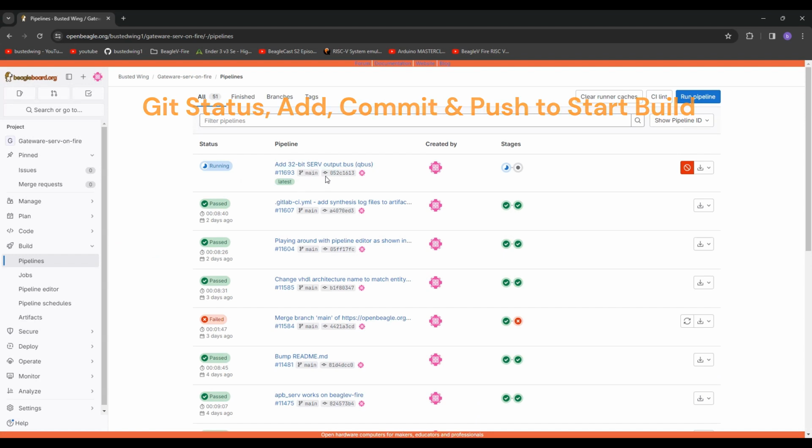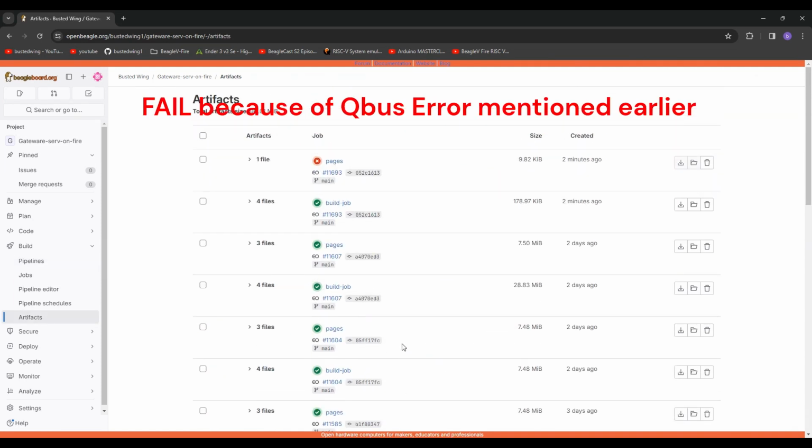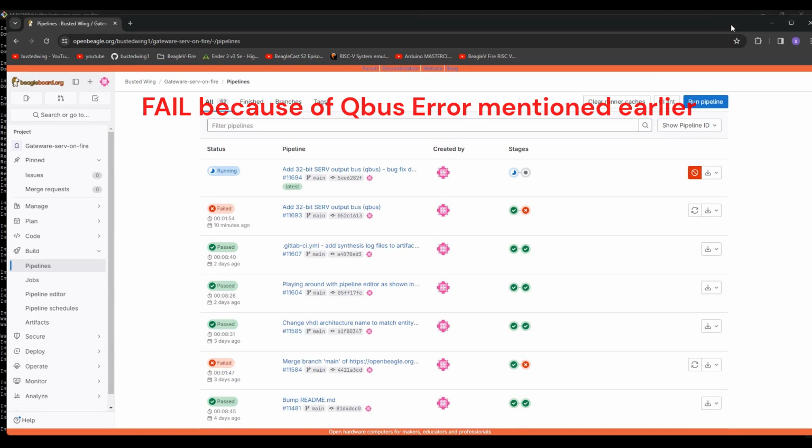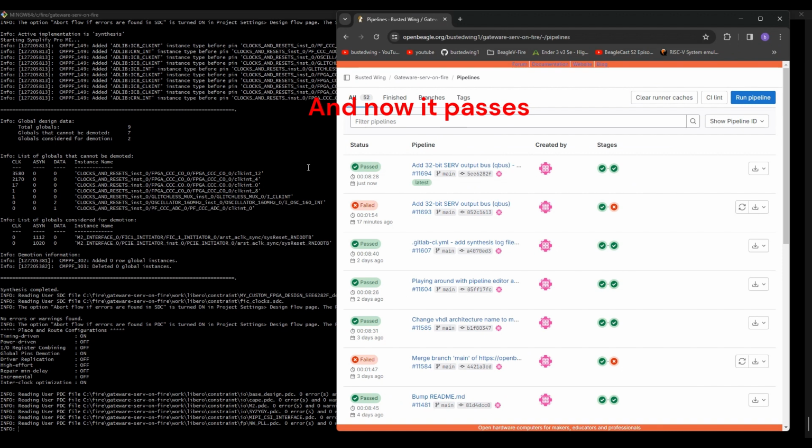And it's running. Okay, this build passed.